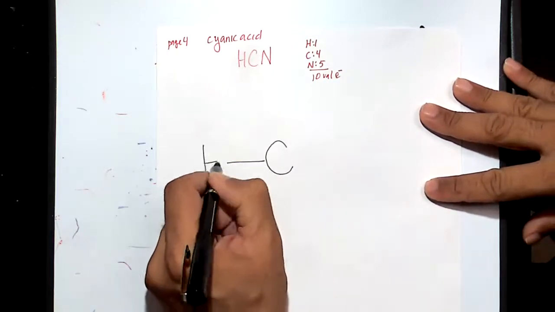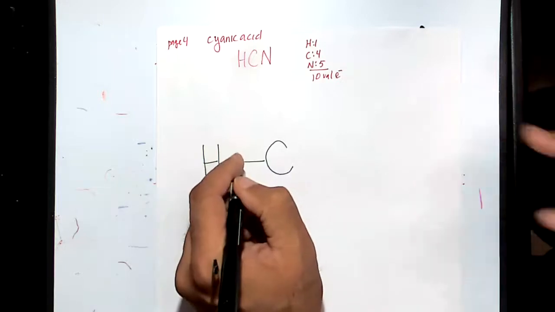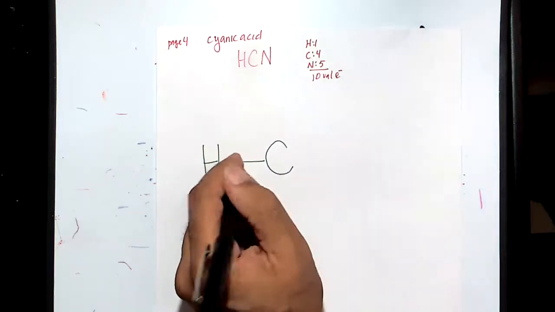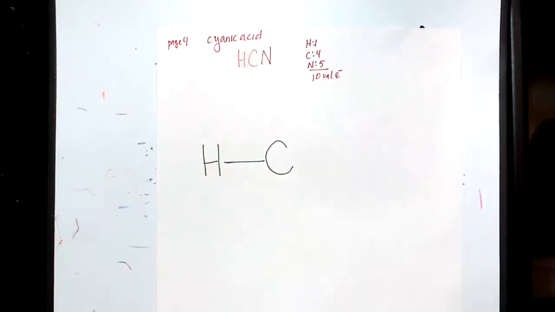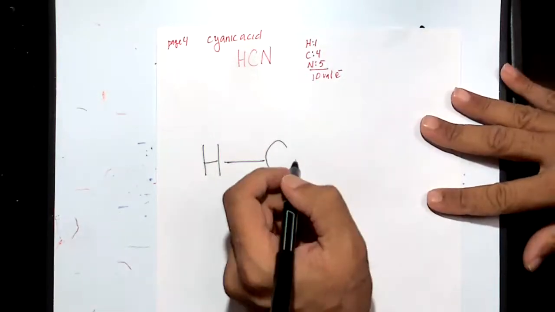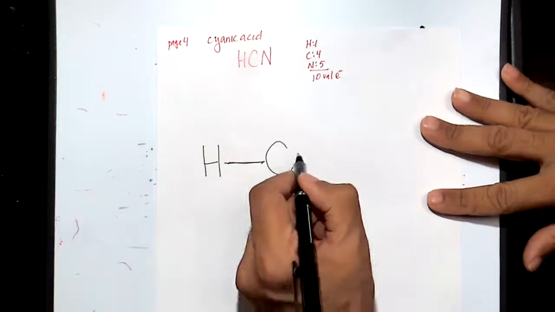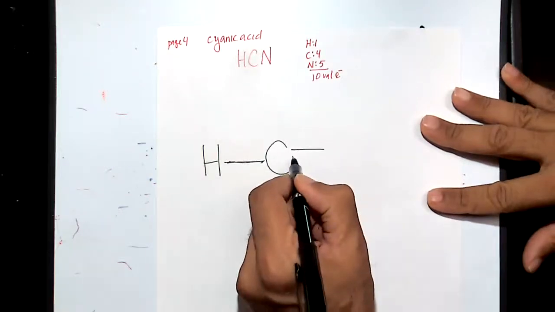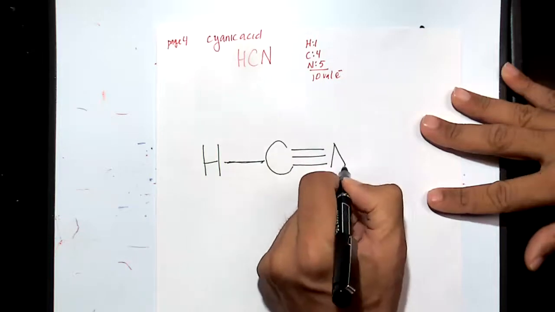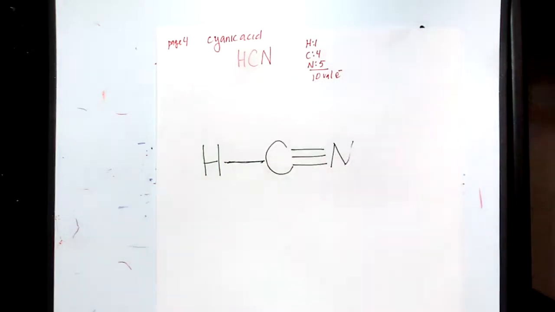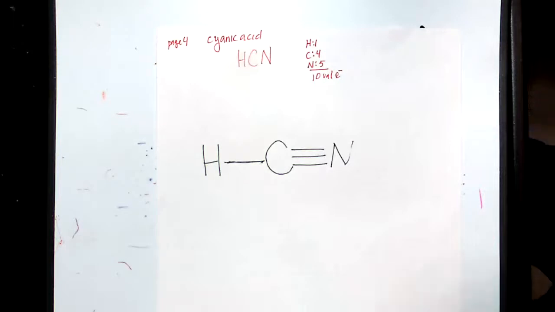Well, hydrogen is very, very small, okay? So we will put hydrogen as a single bond. Then how will we get to 4? 1, 2, we'll do a 3, we'll do a 4, and that's where we'll have our nitrogen. Okay, C triple bond N.